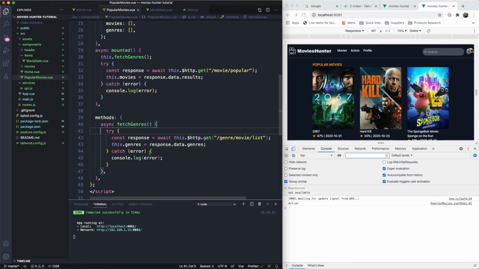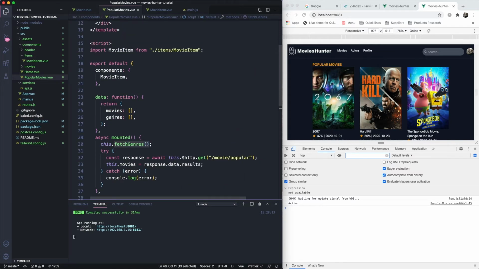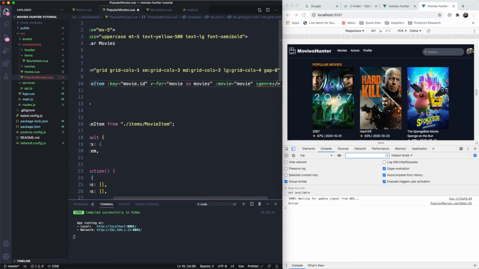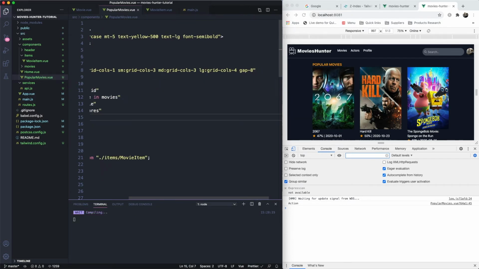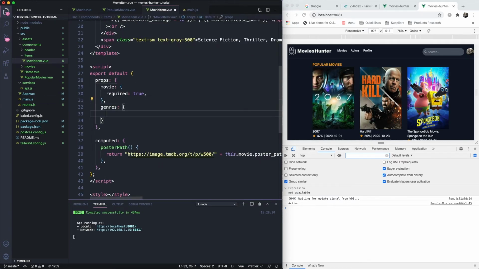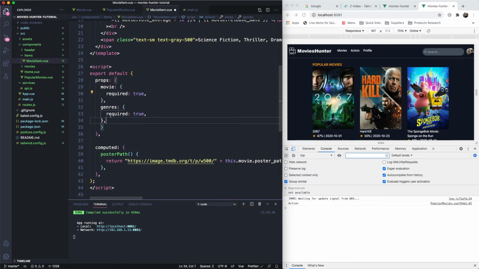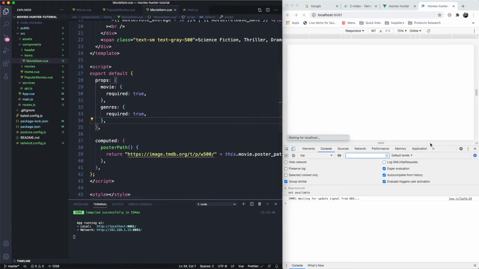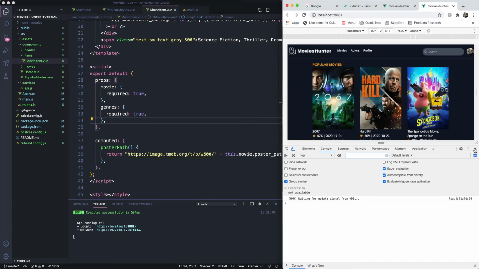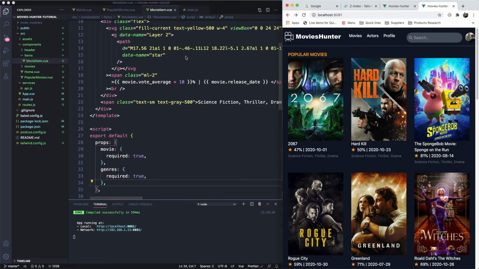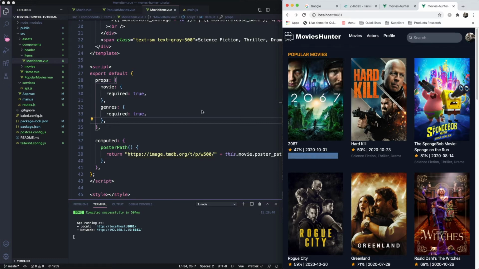So for example, let's go ahead now and pass this to the movie item, which is here, genre equal to genre, like this. Okay, and this movie item will add another genre like this, and this will be required as well. Cool. So let's delete this and see what we have. If I go to movie item now, we can use it and show what we have to show.